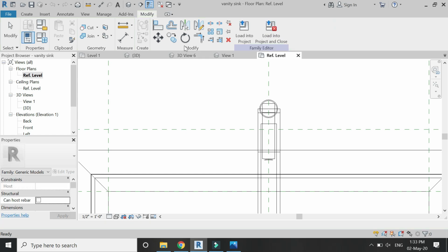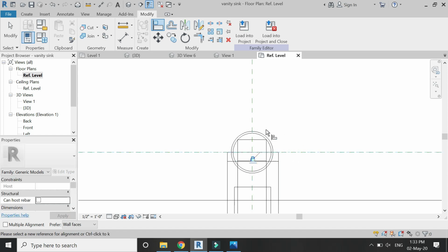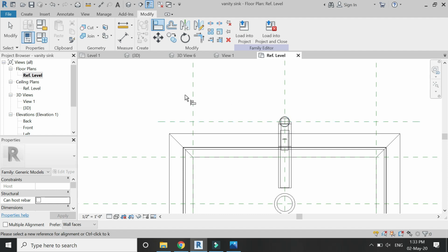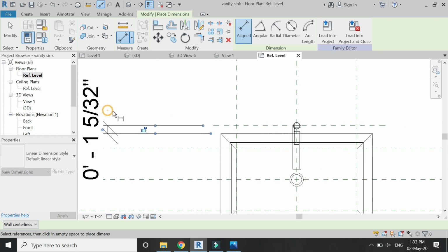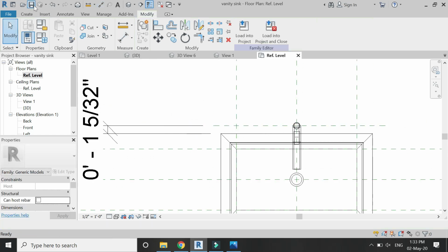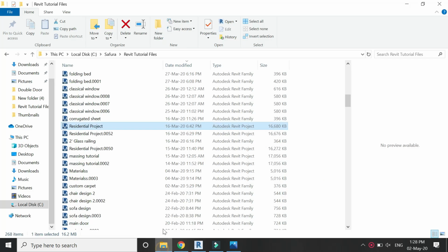Place a reference plane here and then assign this reference plane to this tap, and then lock it down, and also place a dimension here and lock it down, so that if you change the dimensions of the sink, the tap will remain at its position.